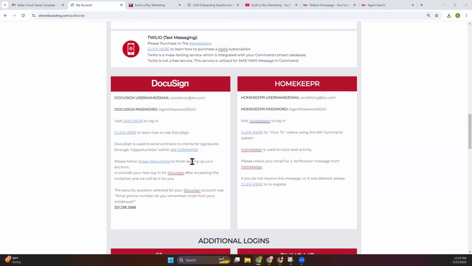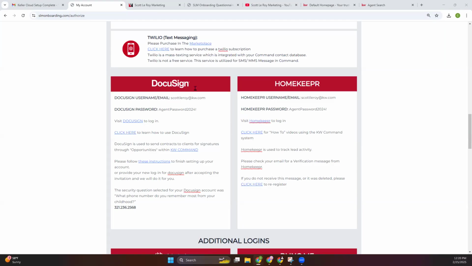Do not worry. Next is your DocuSign. In some offices, you may see DocuSign or .loop. You may see both, depending on your office. This direction comes directly from your Market Center staff to our team as to what your office is utilizing. So we generally set up whatever the office is requesting. DocuSign accounts are free and included with KW. So those are with your office. However, there are some offices that are not using it. So we're setting up .loop for those instead.